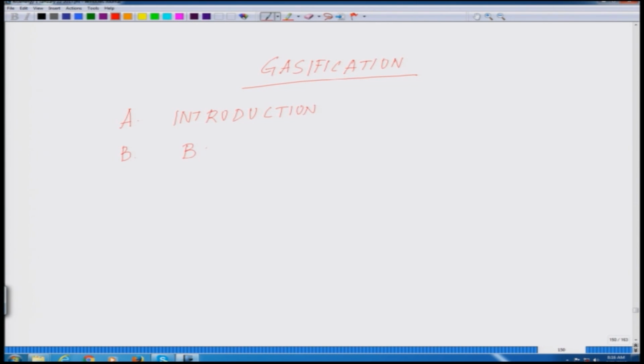Then we will talk about the basic chemistry. It is very essential that we understand the chemistry first. Without understanding the chemistry, nothing will make sense, that is why it is different from combustion and other processes or pyrolysis. Then comes feedstock treatment. This will take you back to the earlier lectures where we talked about what kind of treatments have to be done, what the properties of the feedstock are.